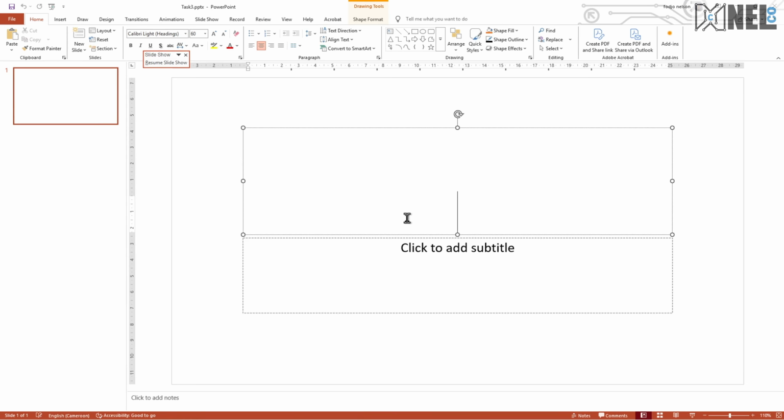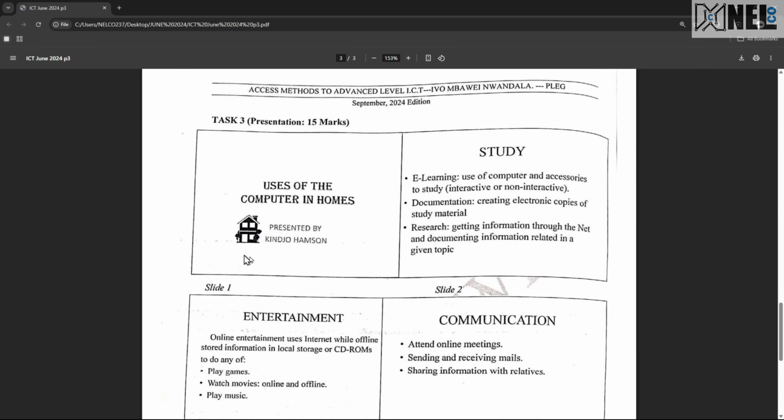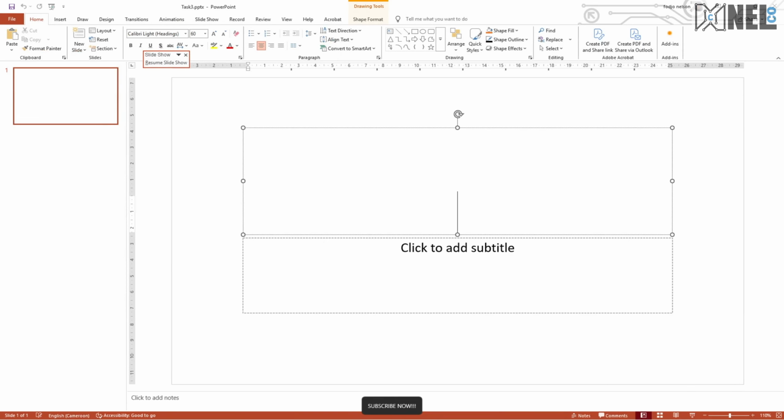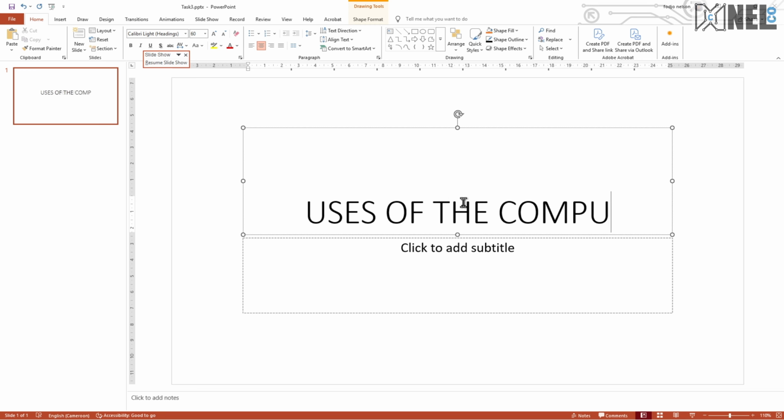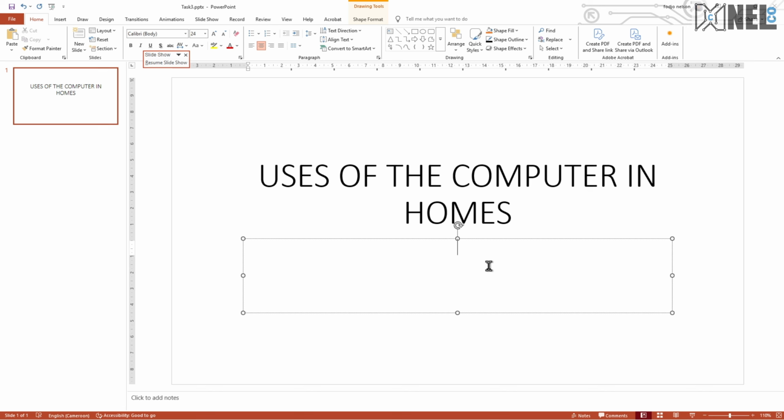All right, so without wasting so much time, we are going to be checking exactly what is the content of slide 1. I'm going to rewrite it exactly here and make sure that I respect the formatting guidelines. So here as heading, I have uses of the computer in homes. All right, and the subtitle, let me just put it before formatting.